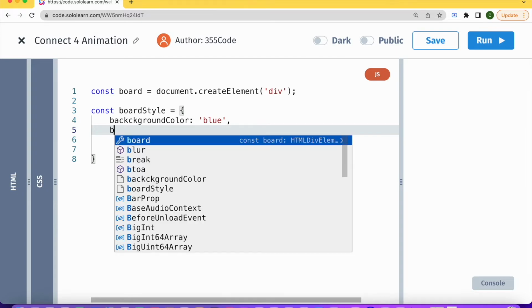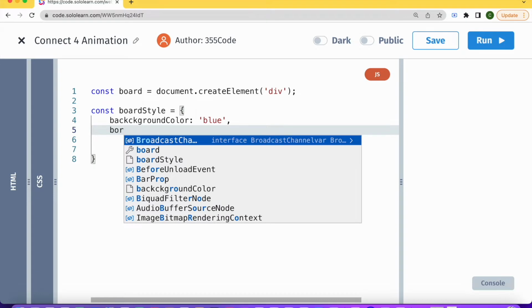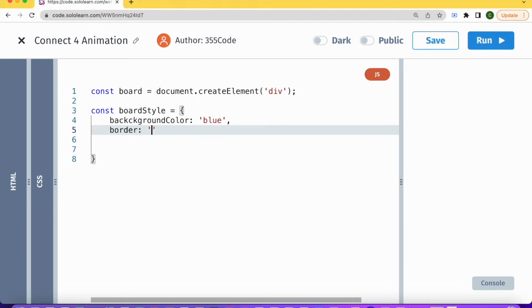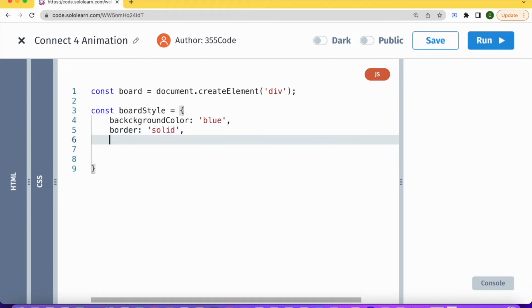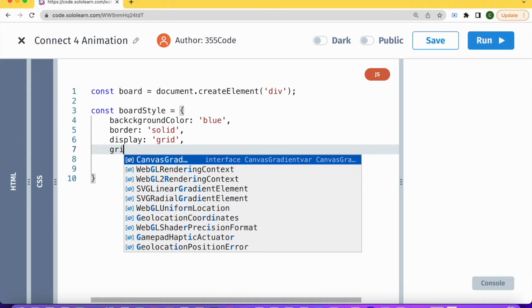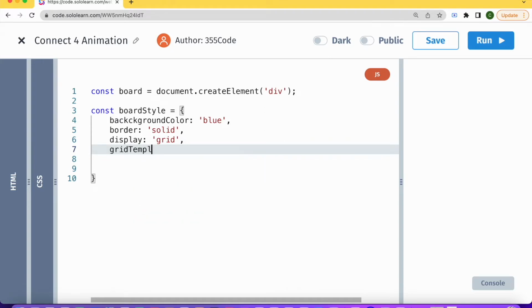Let's give it a solid border. And this is going to be a grid into which we're going to be placing several grid boxes. So let's just say display grid, and it's going to have grid template columns.